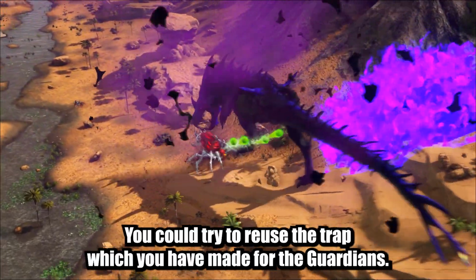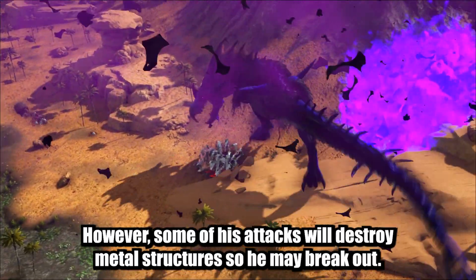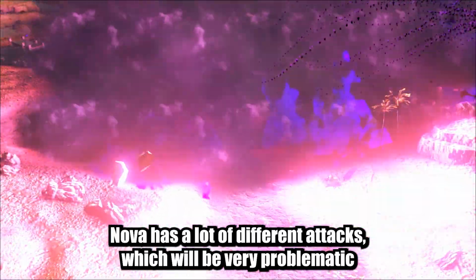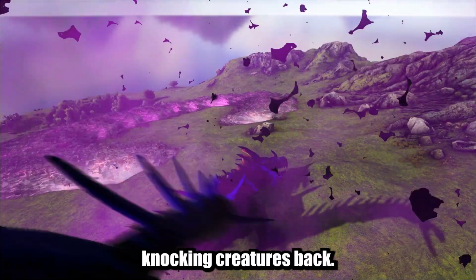For Nova, you could try to reuse the trap which you have made for the Guardians. If you don't know what I'm talking about, I'll leave a link at the top now. However, some of his attacks will destroy metal structures, so he may break out. Nova has a lot of different attacks which will be very problematic when fighting it, so let's go through them all now. Firstly, Nova has a spin attack which explodes when it hits, knocking creatures back.